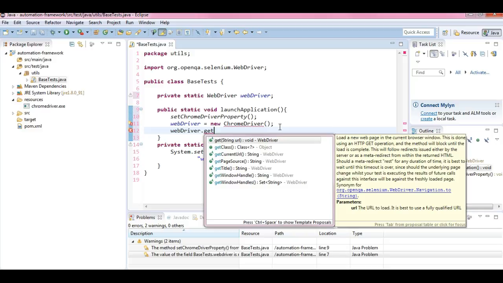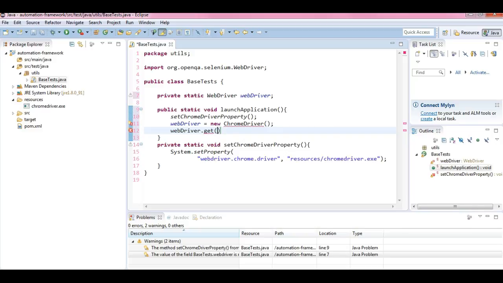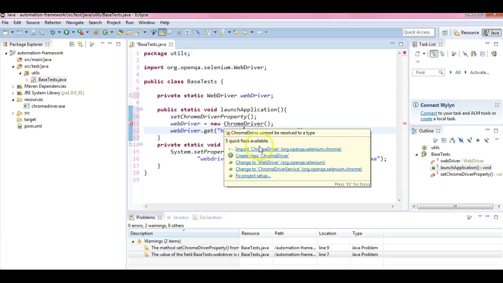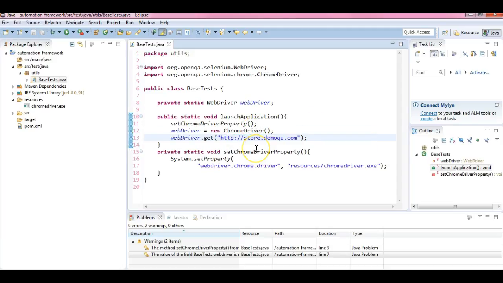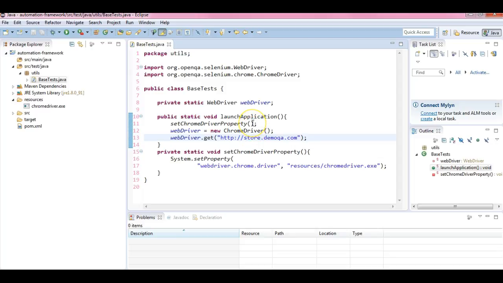And you will pass it in the URL. So I'll get that URL. It was store.demoqa.com. Okay. And let me put my HTTP and all of that. Okay. Cool. And we'll import everything we need. So far so good. That will actually launch the browser.